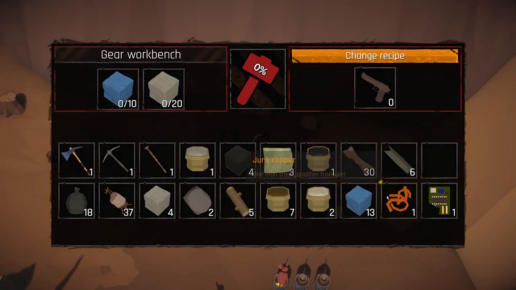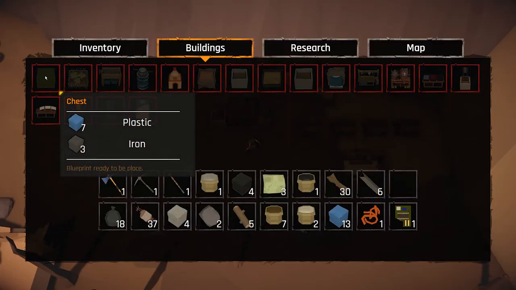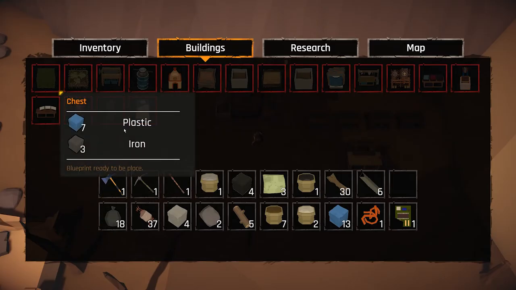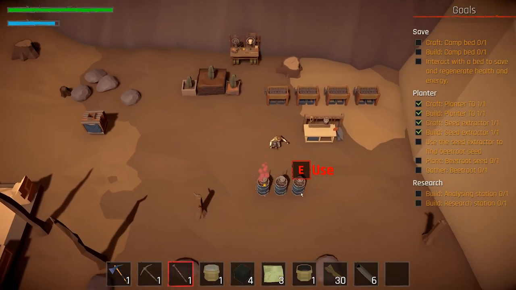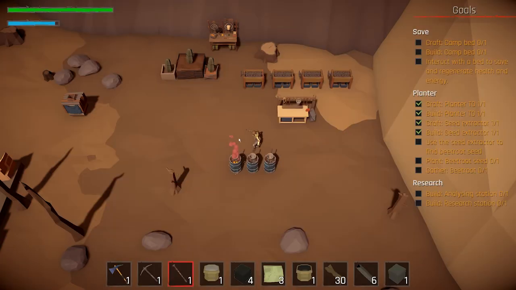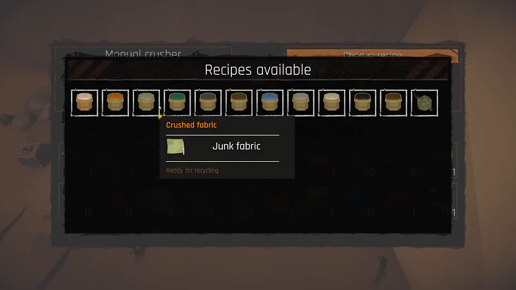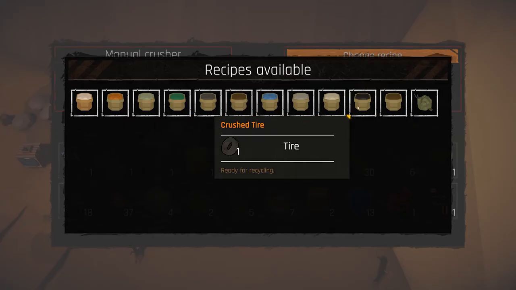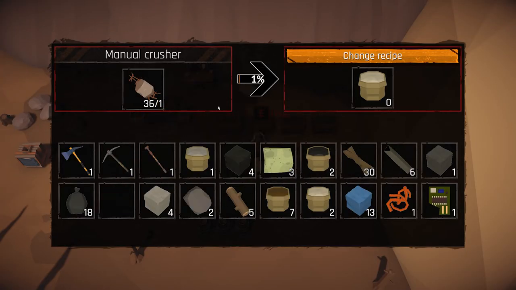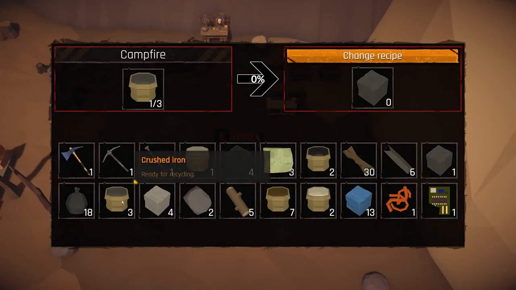I can have a gun if I want. Could actually do that, really. But we want to get this, which, wait, don't we have enough? Rubber. No, wait, it's iron we need, isn't it? Iron, and is there something else that we can change this to? We could change this to this, can we? And then get rid of that at the moment. This is making more crushed iron, which is not that. That's crushed tire. That's the iron.